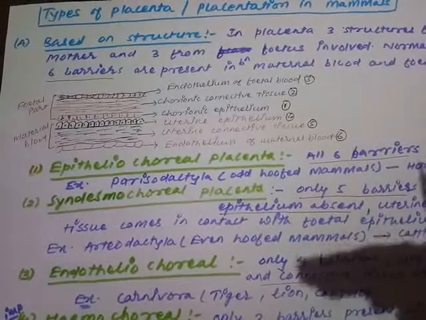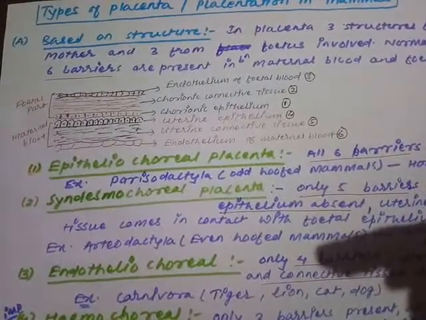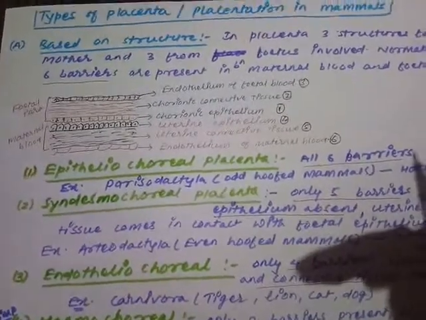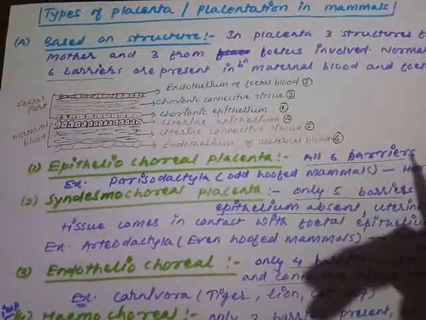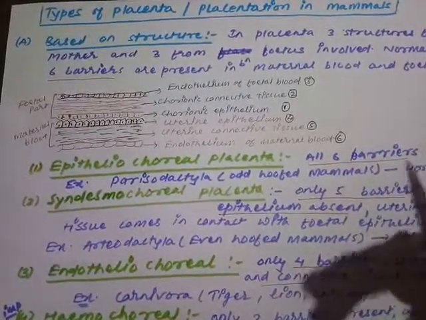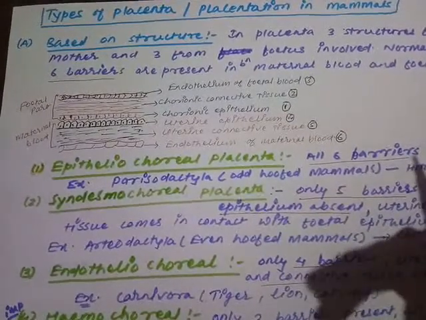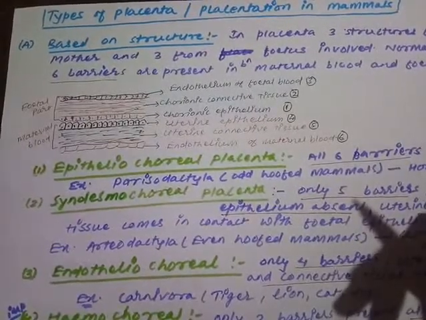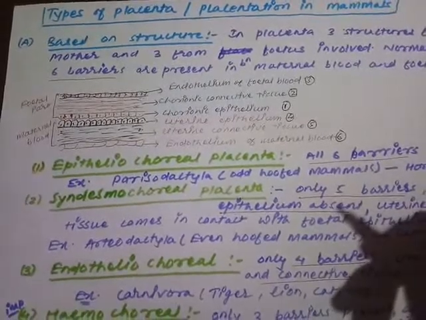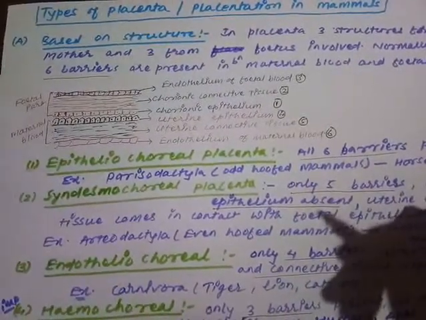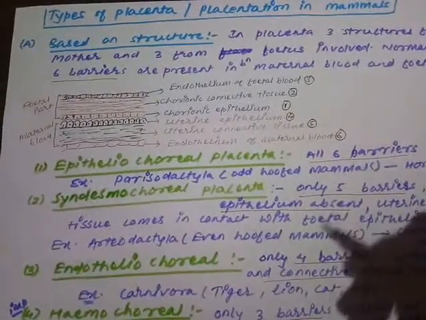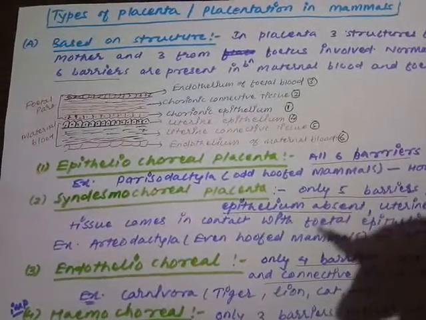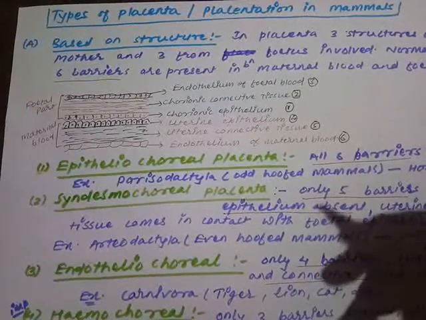Then we have started the placenta. Placenta is a connection between the developing fetus and the mother, so that it could exchange everything from the mother's body, because, as we saw in the previous lecture, the human egg is an alecithal egg, not having enough yolk. On that amount of yolk, the embryo cannot survive for the complete embryonic development. So they have made an arrangement. They derive nutrition and every material from the maternal body only, and for that they have modified a structure of the fetus, in the form of the placenta.